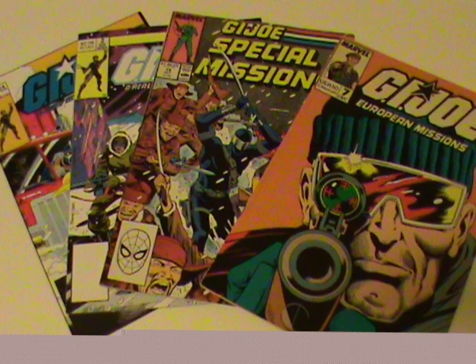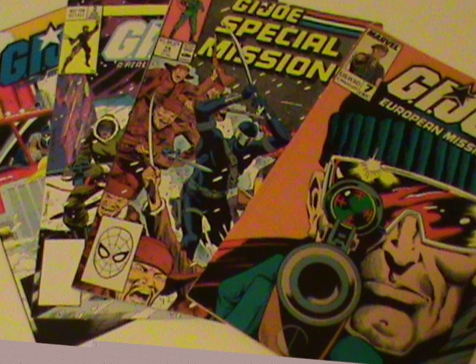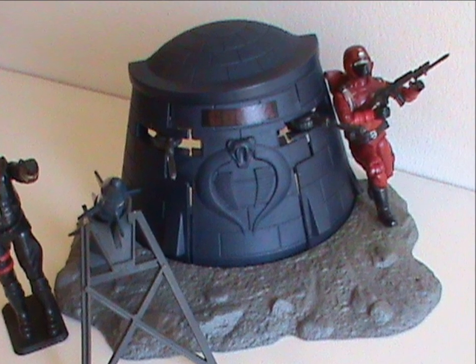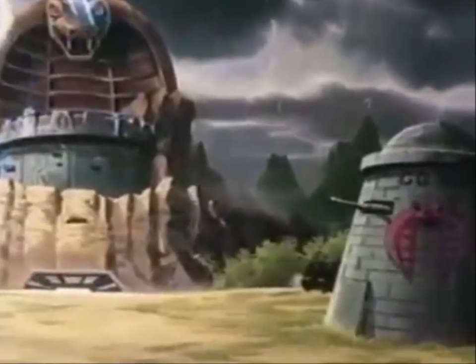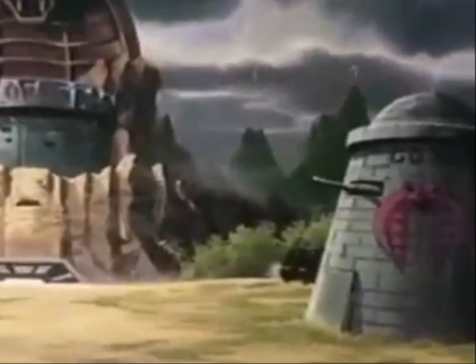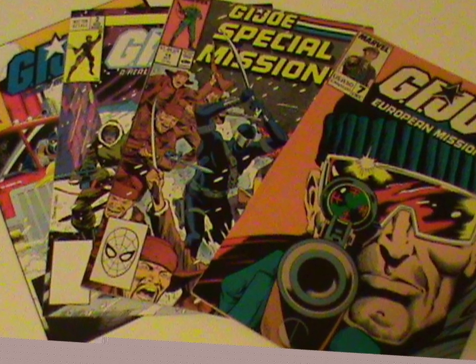As far as appearances in other media go, well, the Cobra Bunker didn't appear in the comics or the cartoon. Except it sorta did. Technically, it appears in every single episode of the second season of the Sunbow cartoon, as it can be very briefly seen in the opening credits, though it's grey, not blue, with a red Cobra symbol. But it doesn't show up in any story, just the opening credits. And we have seen a few bunkers in the comic, but none that looked like this toy.